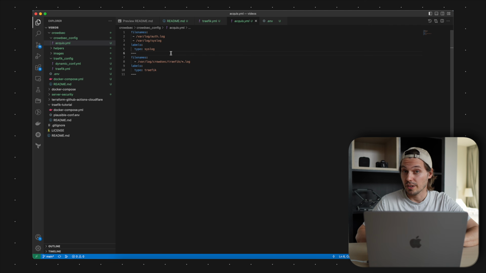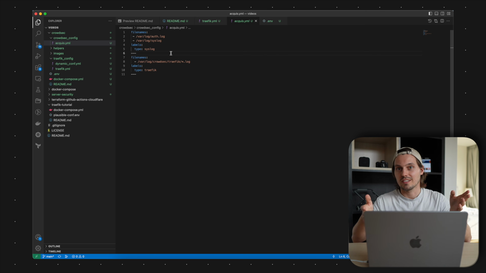Another cool thing is that you can also add system logs for that. For example, requests which are accessing SSH ports, like port 22, because port 22 is not going through Traefik, but directly at system level, and CrowdSec is also now able to parse that and decide if it should do anything about it.